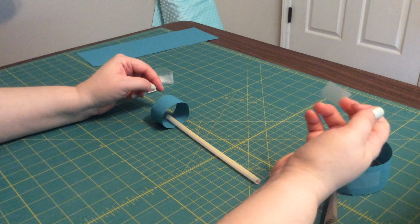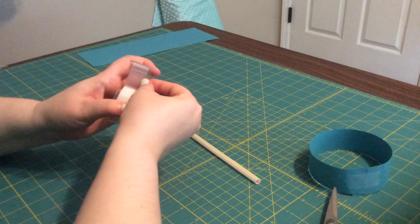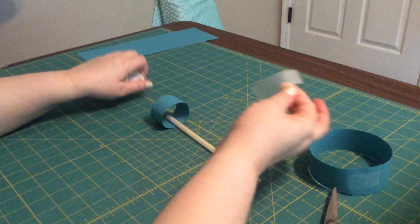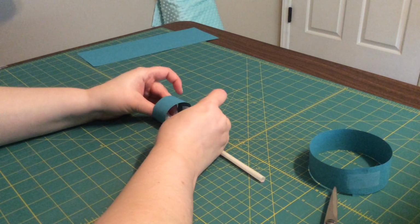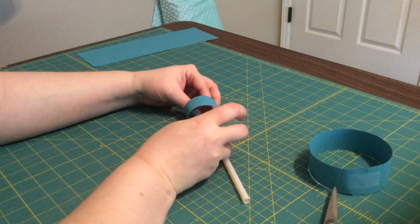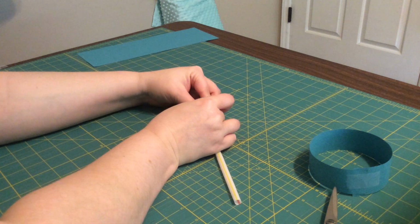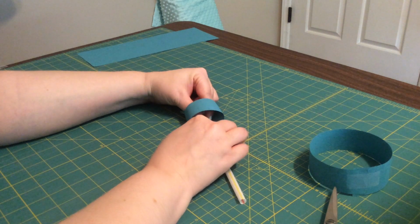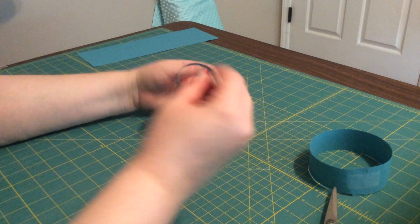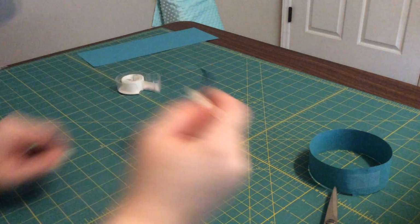You know what? That piece of tape is not going to be long enough. I'm going to set that aside. Get a longer piece of tape. There we go. So we're going to put this in there. Turn so you guys can see a little bit what I'm doing. We're going to stick that in there. And we're going to stick it down and tape our straw in there. So now I have a loop on the end of my straw.